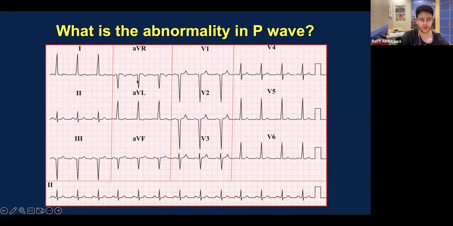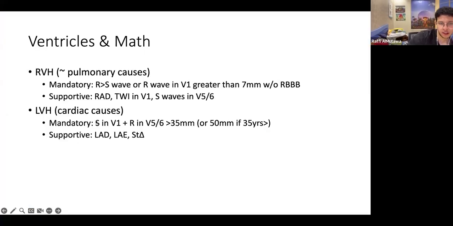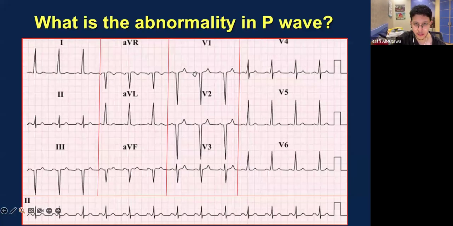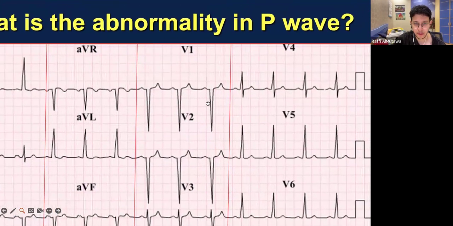And V1 is important for everything. For the atria, V1, V2. For the ventricles, precordial. So yeah, we see the camel over here. Now we're looking at V1. Now V1, we're looking at the P wave.